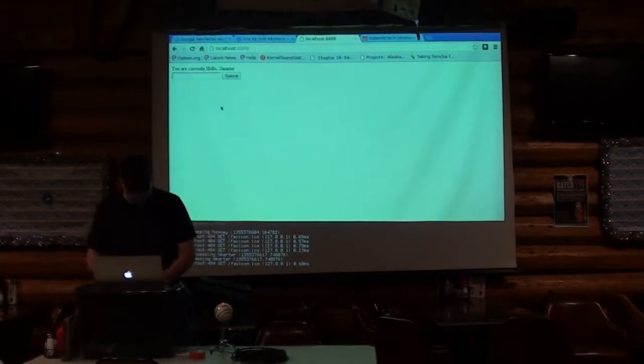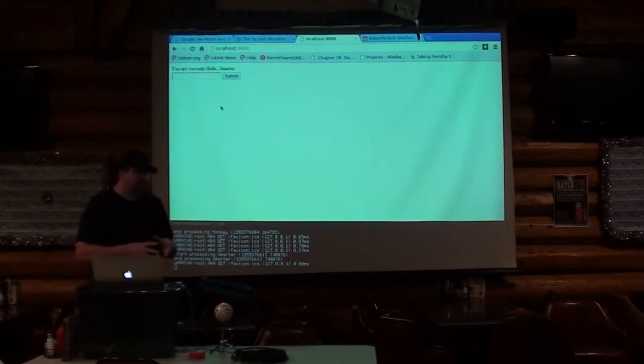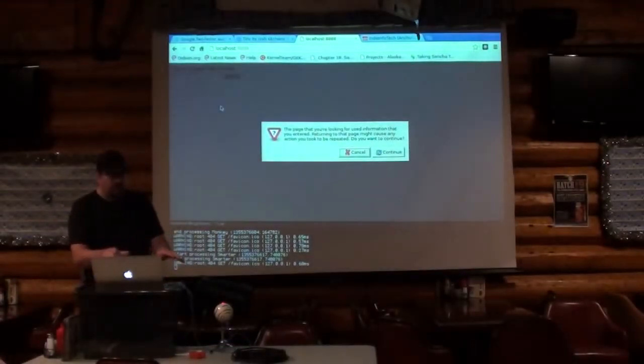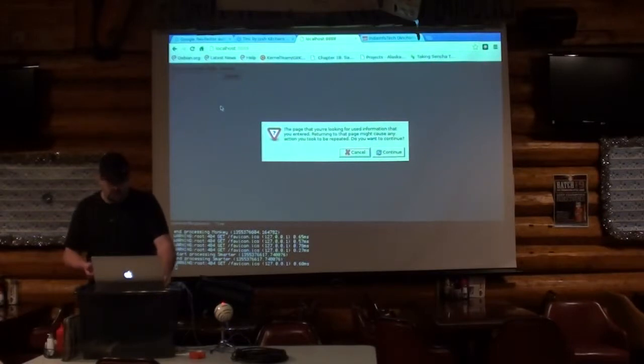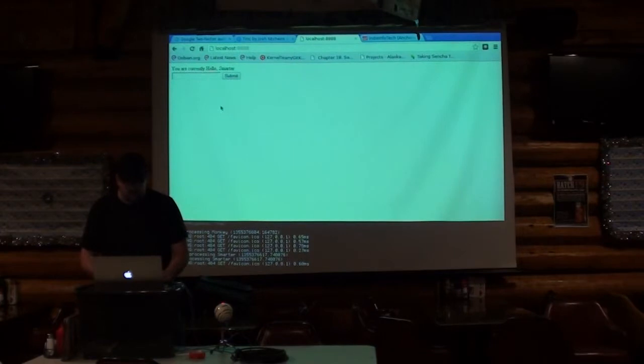So what we're going to focus on is, instead of doing that, we're going to try to process the post part of that as quickly as possible, and then redirect to a get input into the system. That way, when we hit Control R, we've already processed everything. We will never see, oh my gosh, you're about to resubmit this data, you're about to get charged $1 million again. Do you really want to do this? You'll never see that again, and your users will be much happier, and you will have a lot less support calls into your app's support center.